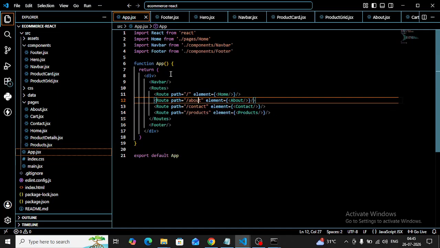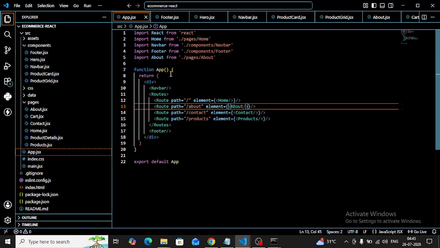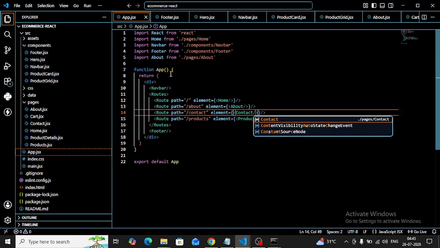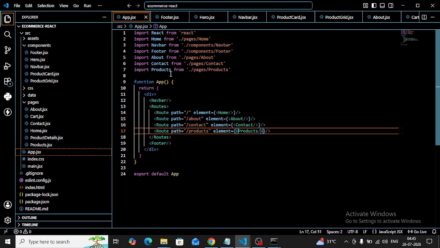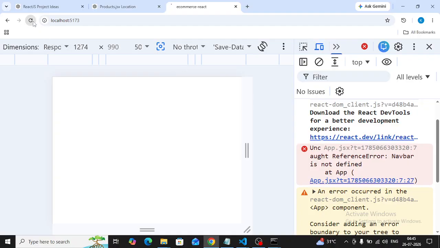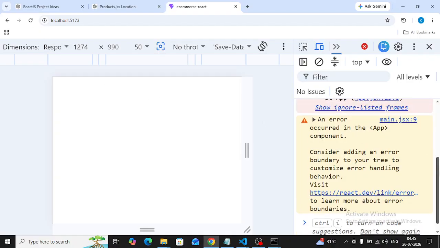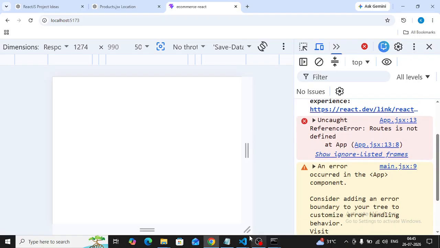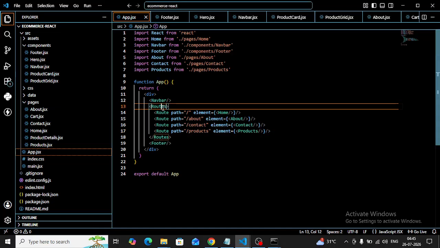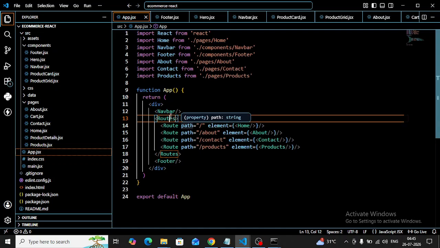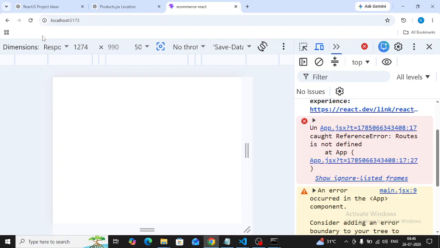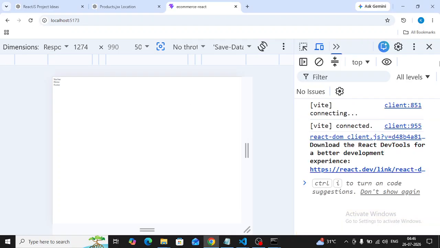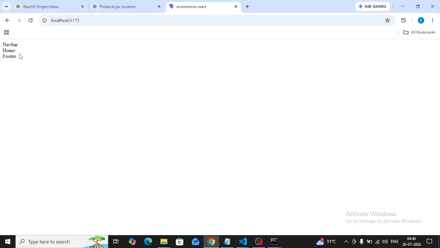Similarly, import other files: About, Contact, Products. So all these files are imported. If you refresh, again we have an error. Routes is not defined. So come here, import Routes, Route. So again refresh. So you can see here Navbar, Home and Footer.